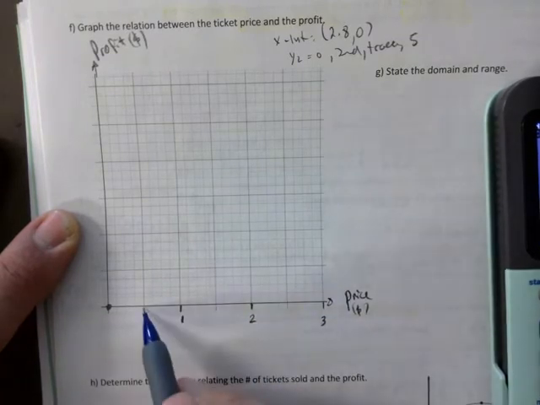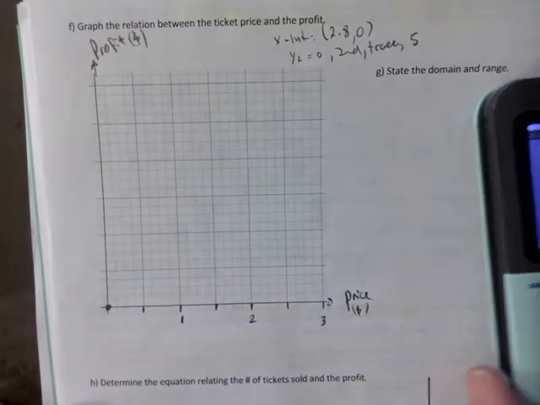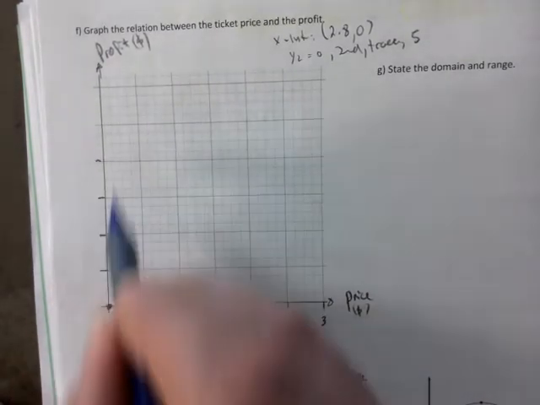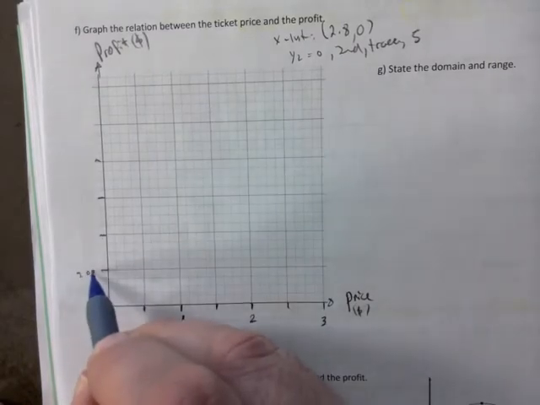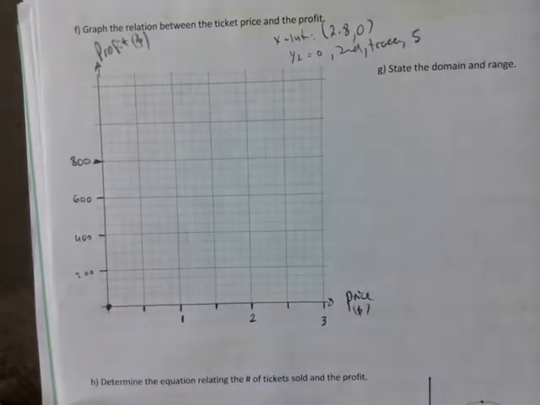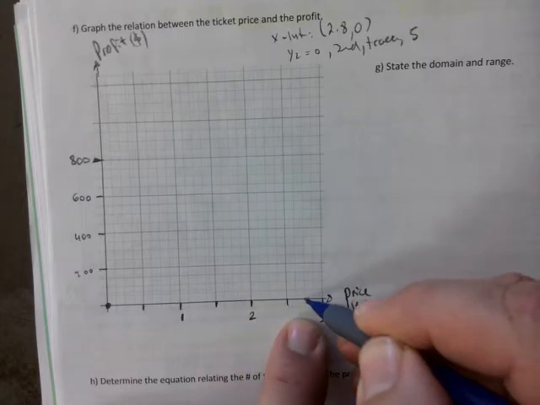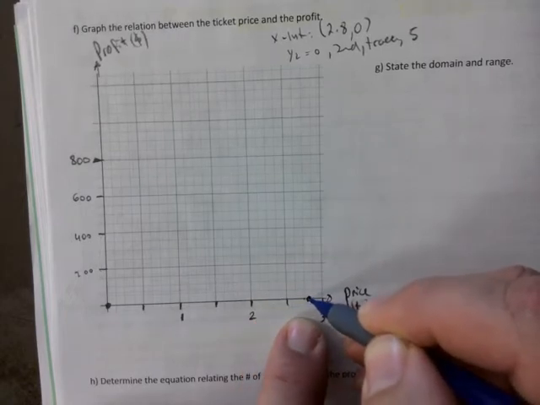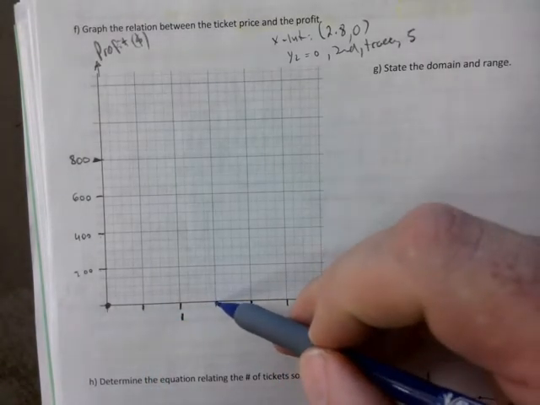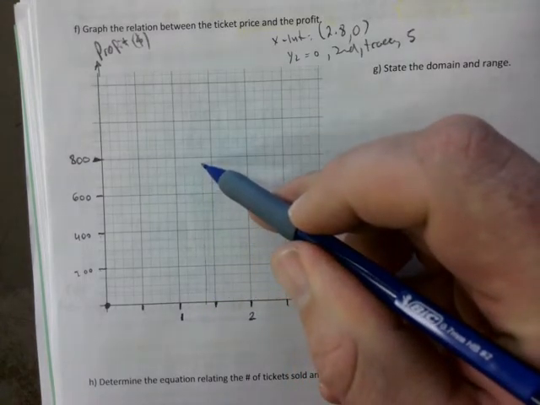How's that? Spread it out, which means that the lines in between are 0.5, right? And my highest profit is 784, so 800 will do. 2, 4, 6, 8. There we go. 200, 400, 600, 800. 2.8 is right about here. This would be 2.75, so 2.8 is just slightly to the right. This is 1.4. This is 1.5, so it would be 1.4, all the way up to 784, which is right about there.